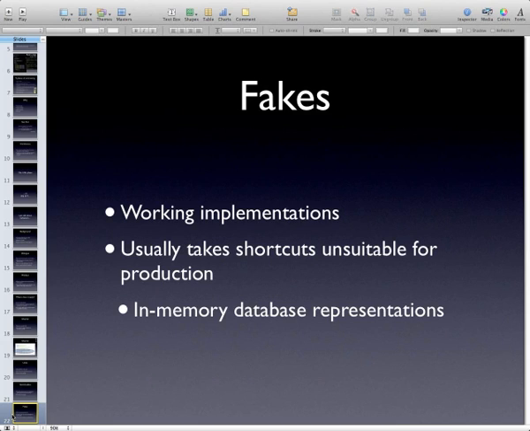And there are different types of test doubles. You have something called fakes, and basically they are working implementations. They implement whatever interface the unit is depending on and have working functionality internally, so it will not break or anything. But it usually takes shortcuts, typically for infrastructure. An example of that would be an in-memory database representation or similar. That would be a fake.